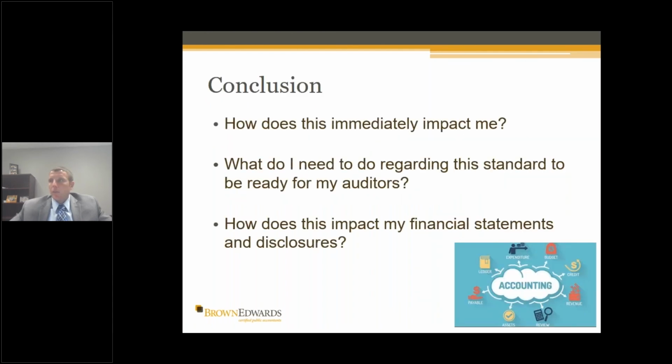In conclusion, when trying to think of some of the concerns you may have, the first being, what should I be doing now? First, evaluating what contracts you have that are tied to LIBOR, and then communicating with financial institutions regarding their plan to adjust to LIBOR going away. Once this communication begins, then being aware of those exception provisions that are there for structuring the amendment changes and amendments. As far as what us auditors would want to see and know, we want to know what modifications were made and the conclusion on the accounting impact. And I'm sure your auditors would be available early in the process if you think you're going to fall outside of one of those exceptions.